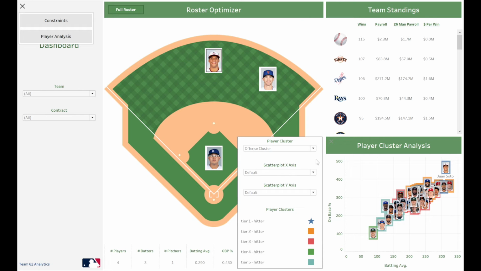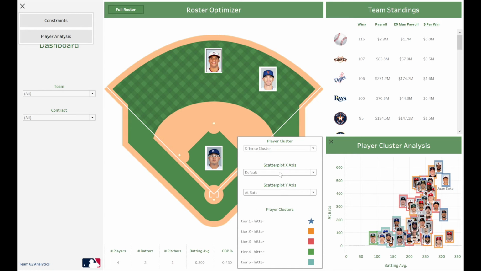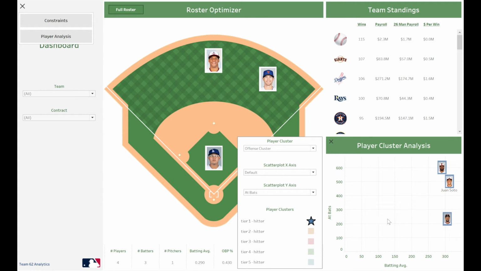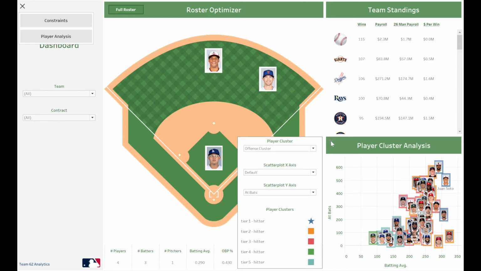And you can actually toggle the Y and X axes accordingly. So we'll take a look at relevant statistics. And some of the statistics that we can add into here as well is on-base percentage. So again, just a really helpful way of looking at other players such as Juan Soto that are similar. And here we have, from a hitting perspective, Juan Soto is very similar to Byron Buxton. He's also very similar to Cedric Mullins as well, and that's really the intent of the player cluster analysis, to identify other players who are very similar to the player that you've selected.